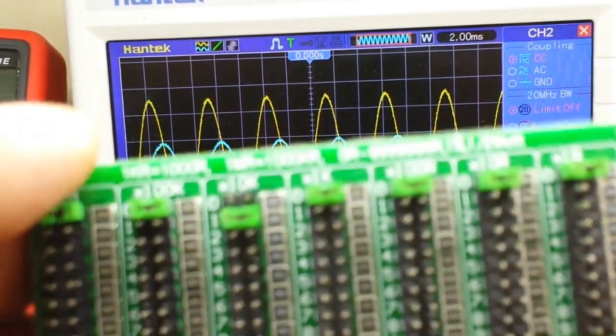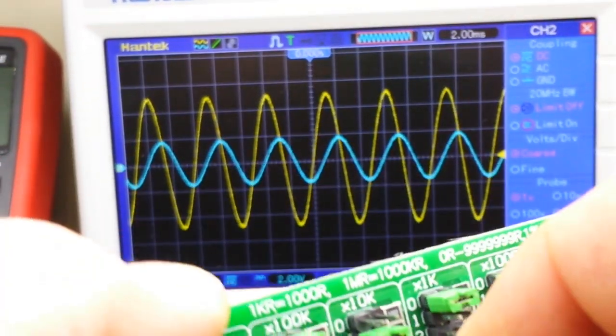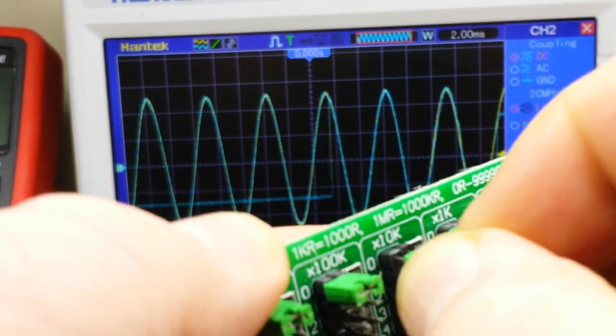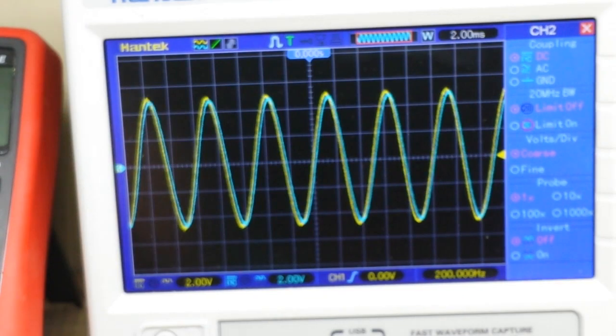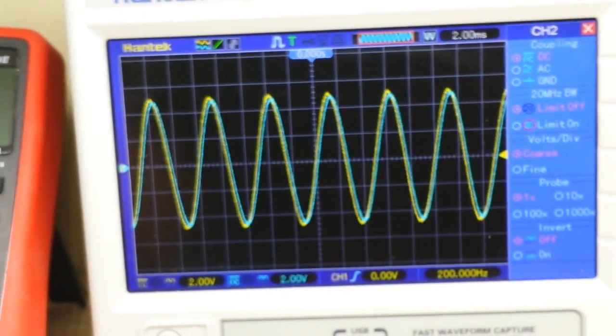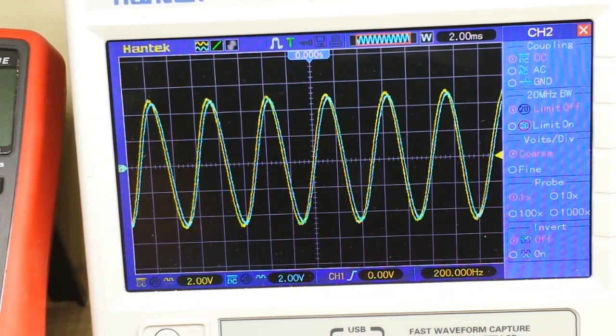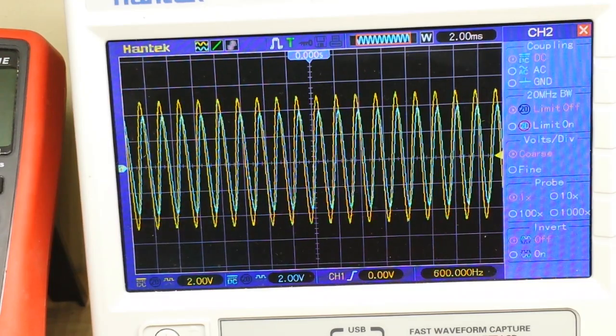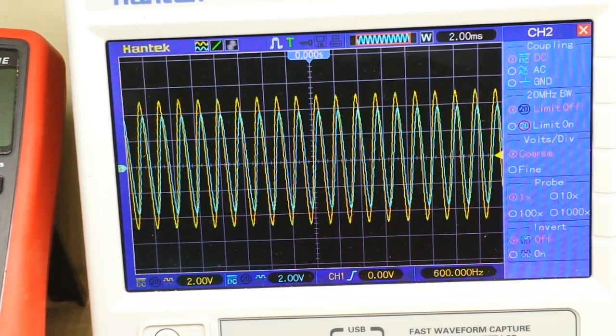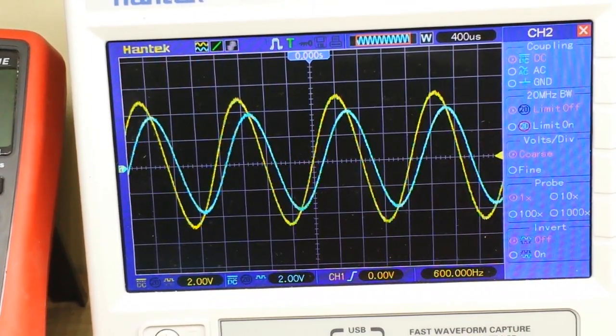So, let's go back up here. And we'll take out our 1k, or 10k rather. And if we put our 1k back in. Boom. Look at that. Almost no attenuation at all. At 200 hertz. 300 hertz. 400. 500. 600. Okay. So, somewhere around 500, 600, we start getting a slight bit of attenuation. And that's the way you design a low pass filter.